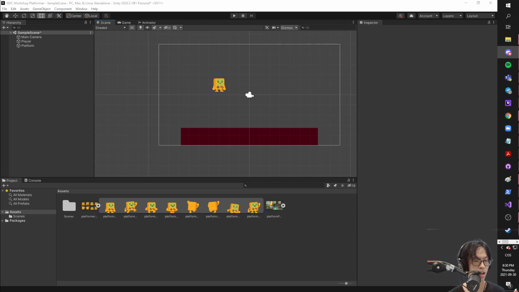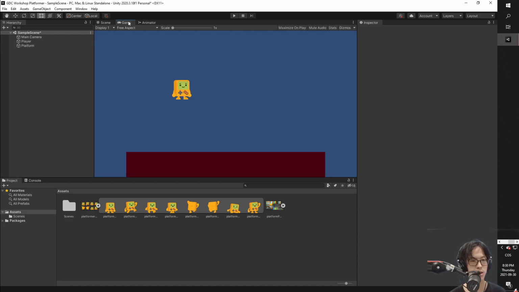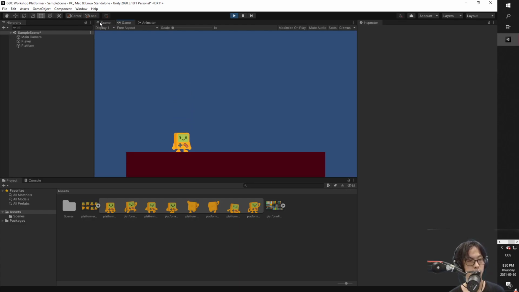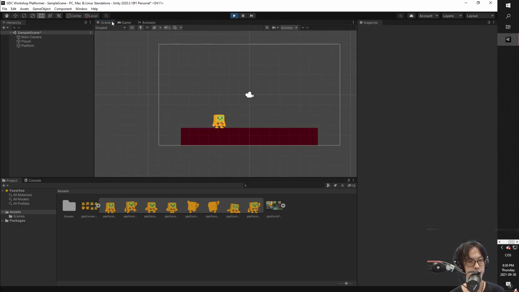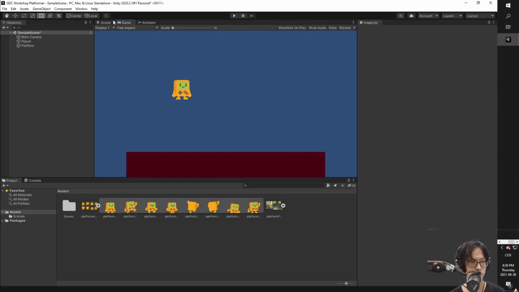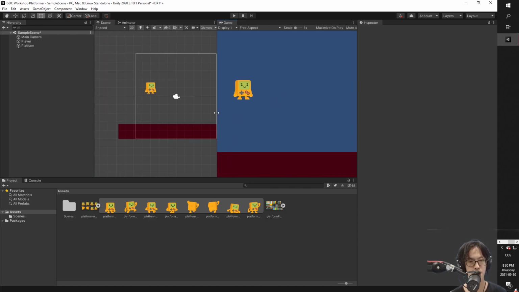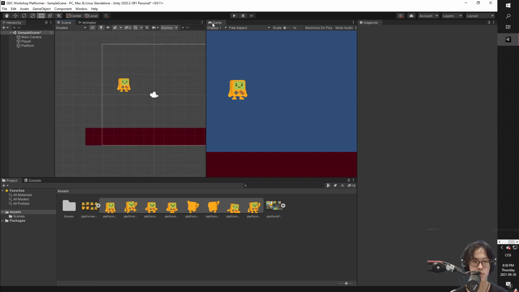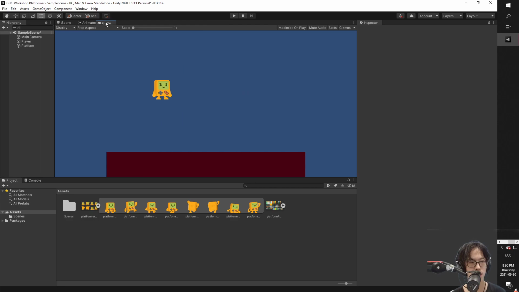How do you move the character when you're in play mode? Okay, when you press play, it goes to the Game tab in Unity. So you can actually select the tab back for Scene, and you can go between the Scene and the Game. In fact, you can go between them when you're not playing, just to check where things are. Some people like to set the windows up like this so that they can see both at once. I'm okay with just setting it up like two over here.